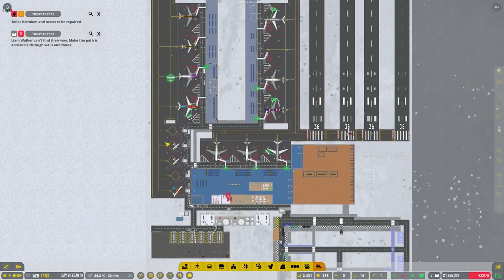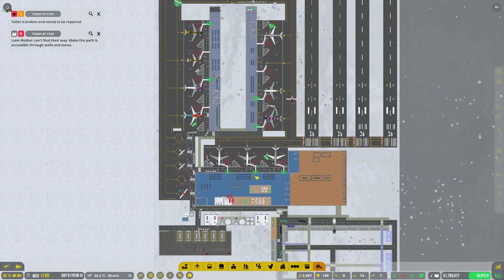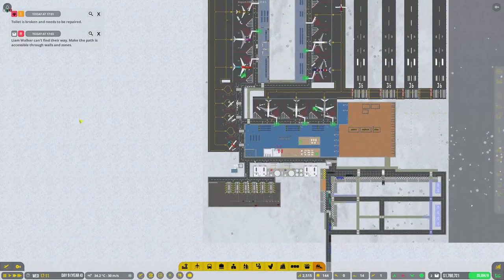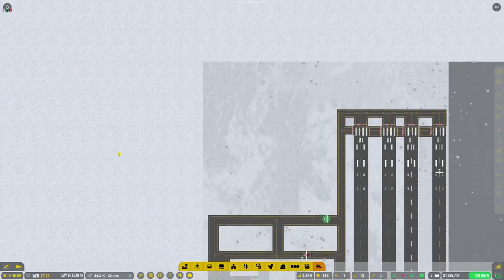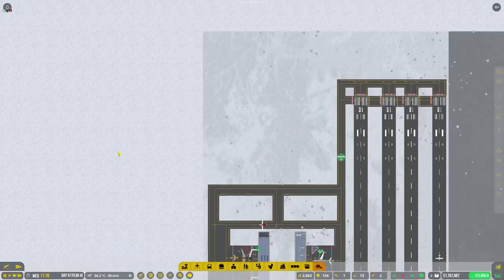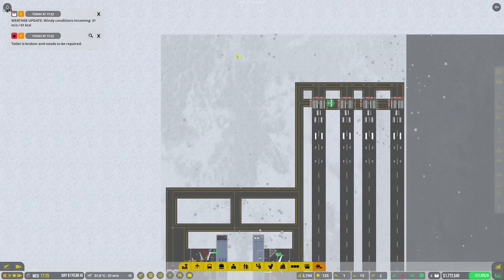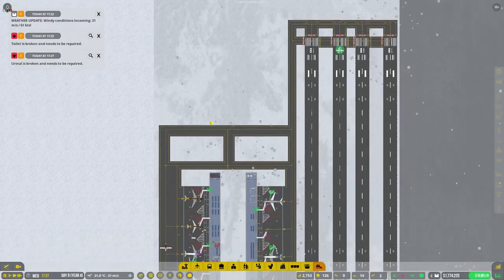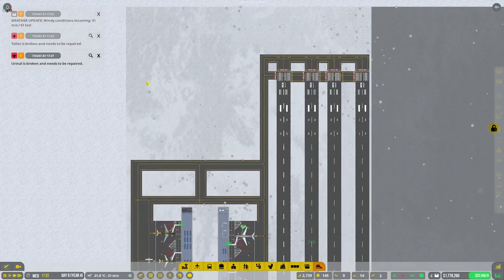Especially this area here, they've got to go all the way around to get to the runway. It's a shame you can't unlock this side here, and they could potentially put some more runways on that side, but maybe do something up here. Maybe there's a runway. To be fair, I could probably build another terminal up here.